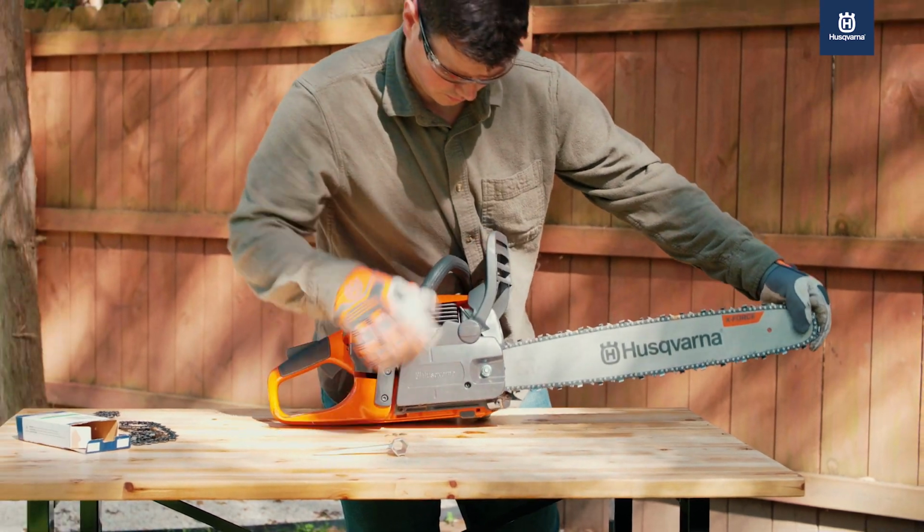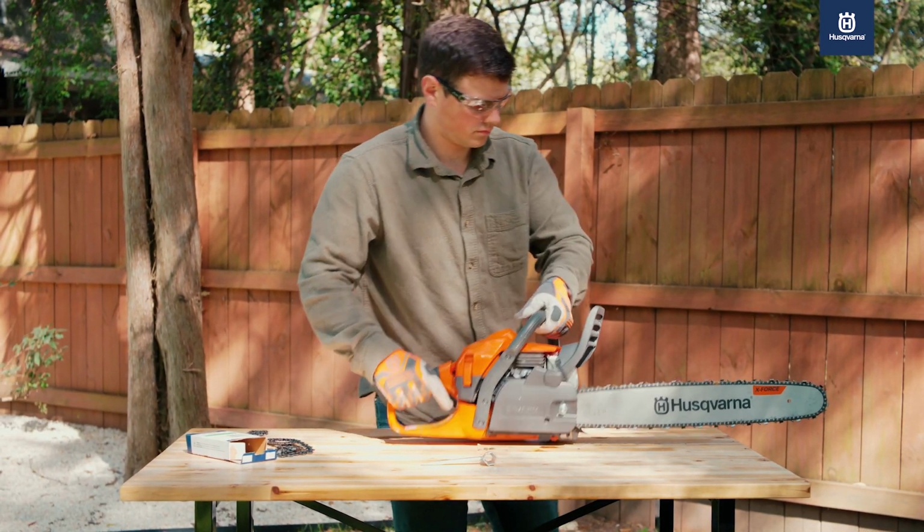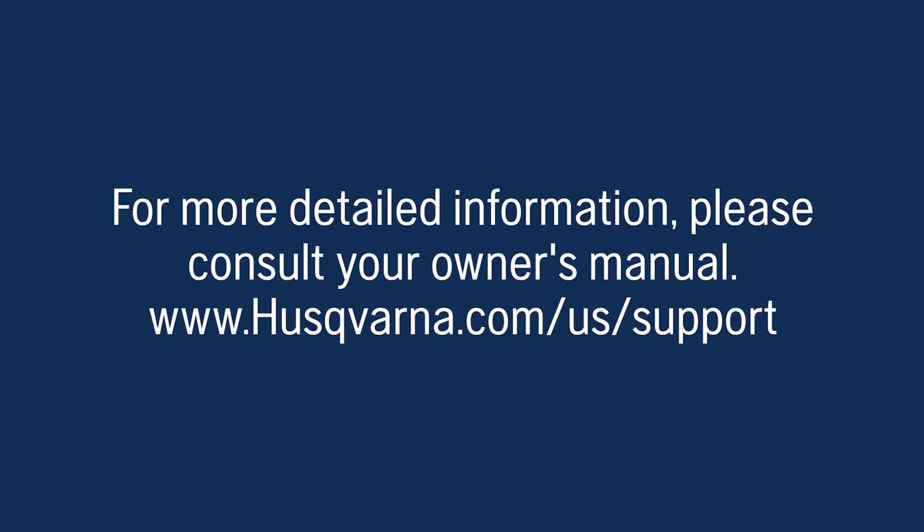Now that your saw is set up, it's time to get to work. For more detailed information, please consult your owner's manual. A copy of your owner's manual can be found online at husqvarna.com.